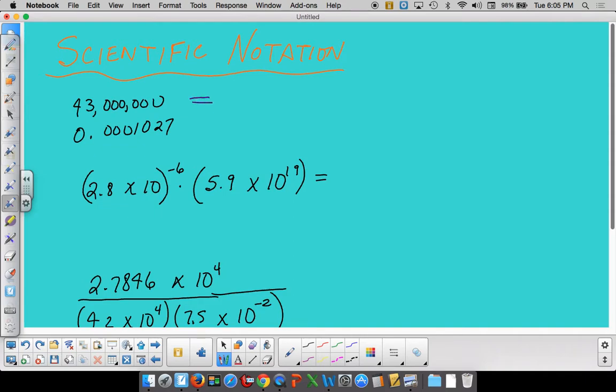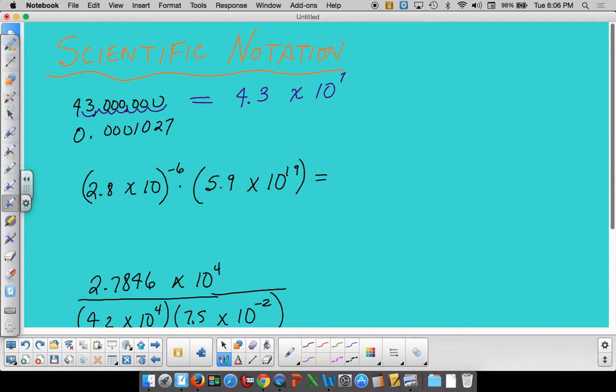So if I said turn 43 million into scientific notation, you will hopefully remember that when you go to scientific notation, the coefficient, the number in front, can only have one digit left of the decimal. So this has to move to become 4.3. I have a 4 to the left. Any other significant digits are going to be on the right. The question is, I know it's times 10 to some power. How did I figure out what power it was going to be? I simply move over 1, 2, 3, 4, 5, 6, 7 decimal places, and so I have 4.3 times 10 to the 7th.